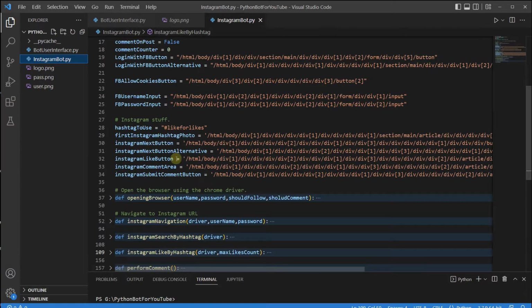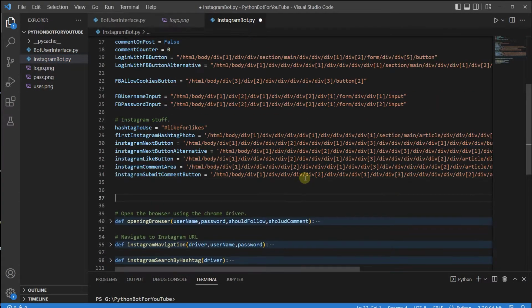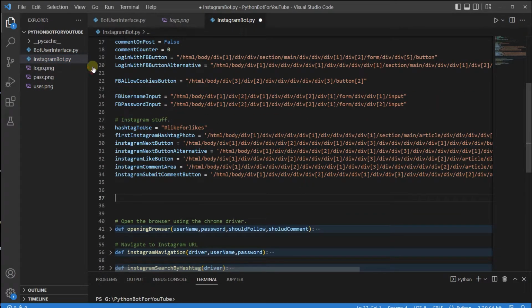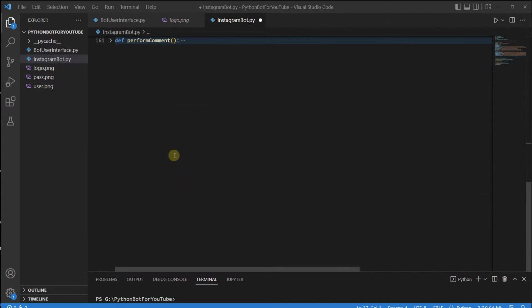So the first thing that we're going to do is create a file here in our script. Why are we actually going to create a file? Let's say that I am in Instagram, so this is going to be IG, and I'm having a post.